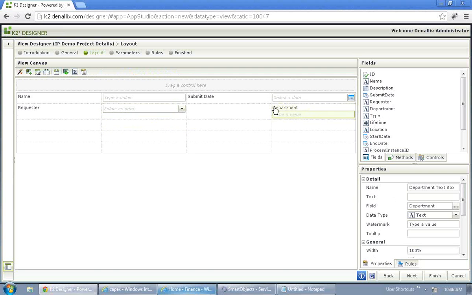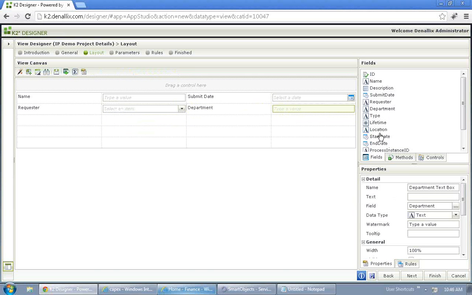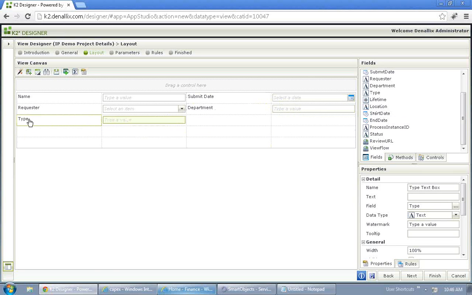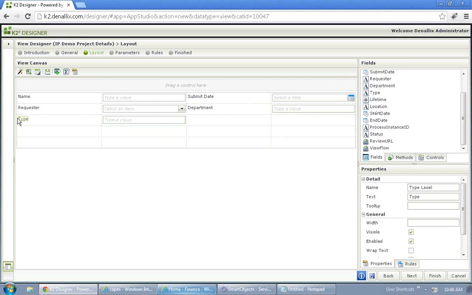Let's grab something like department, and also a couple of things like type. In the previous example, we had different types, but I don't want to actually use type. I'm going to call this customer. So I select my control here, and you can see the text down in my properties pane. I'm just going to relabel that and call it customer. The great thing about SmartForms is there's an auto-generate feature. I can select one of those smart objects and click auto-generate, and it'll do all of this for me. For today's example, I just wanted to show you how we can do this manually.